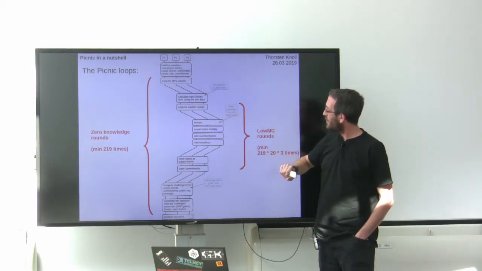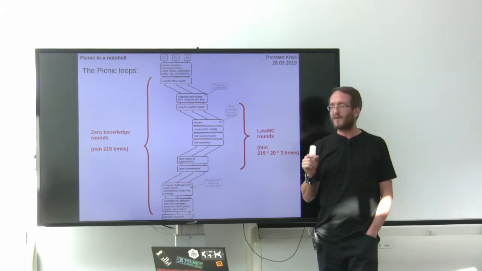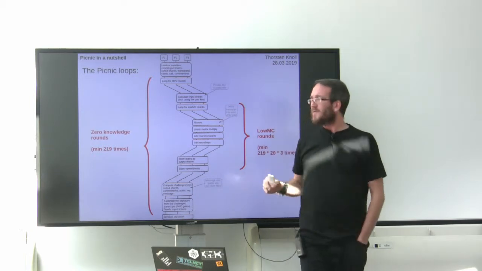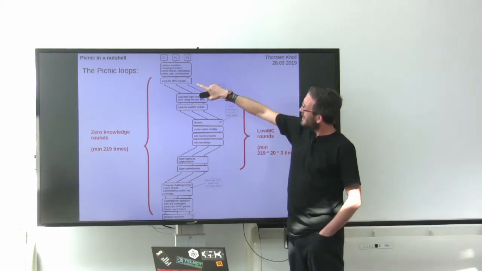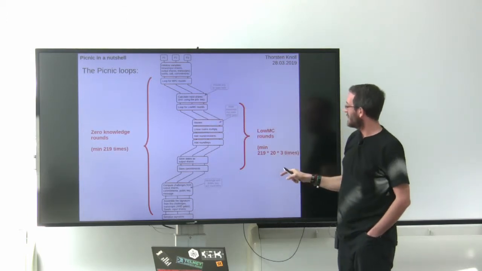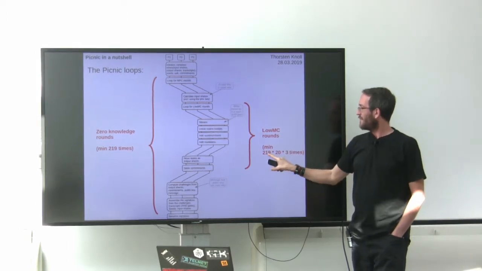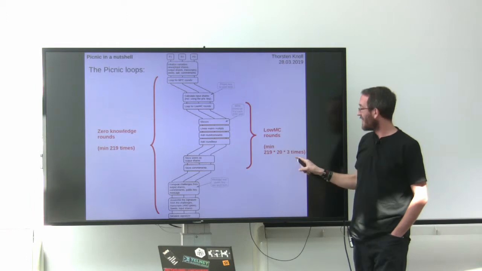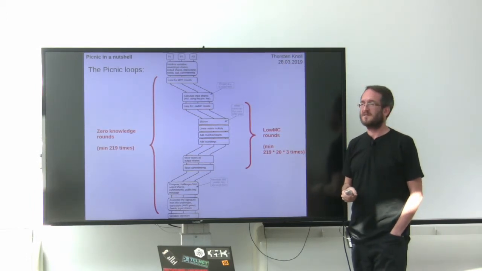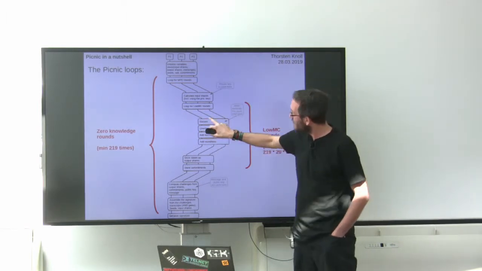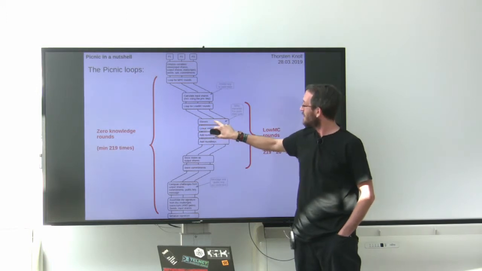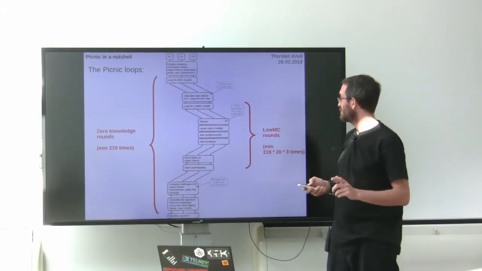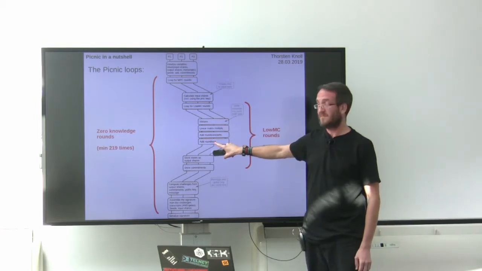And inside that, we have to play LowMC as the hard-to-reverse function for three players. You see three lines going through the whole algorithm, and that is for player one, player two, player three. So the LowMC rounds here inside, the outside MPC rounds, and three players means at the lowest security level, we have 219 MPC rounds, we have 20 LowMC rounds in the inner loop, and that done by three times is quite a lot. So each S-box, each linear layer, this one here inside is what I showed you about the block cipher, the nonlinear layer and the following linear layers. And now we're slowly getting to the point why LowMC is chosen. Because you see, this one is calculated quite often, these times.